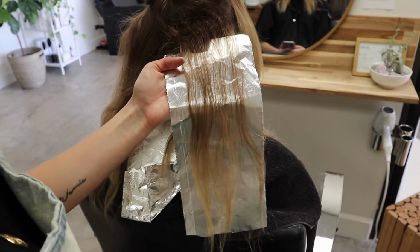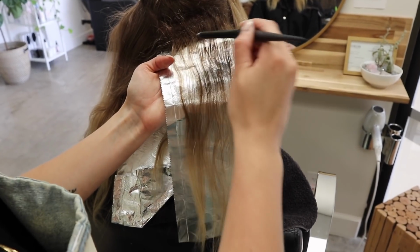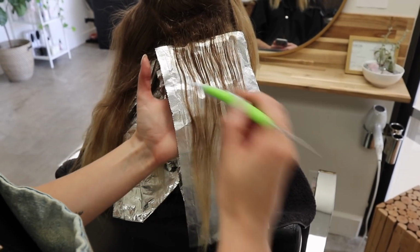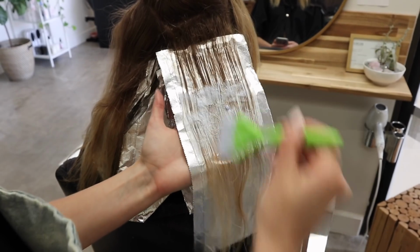Now I am going pretty high up with her lightener because she's got so much depth back here that I want to make sure that this color lasts for a long time. So apply that conditioner, and I'll apply our lightener. Now this is 30 volume.